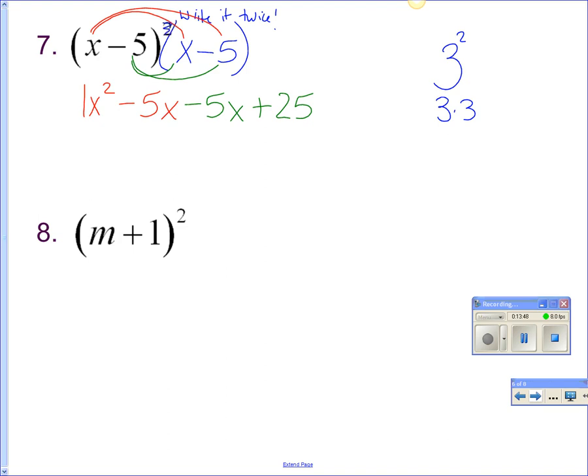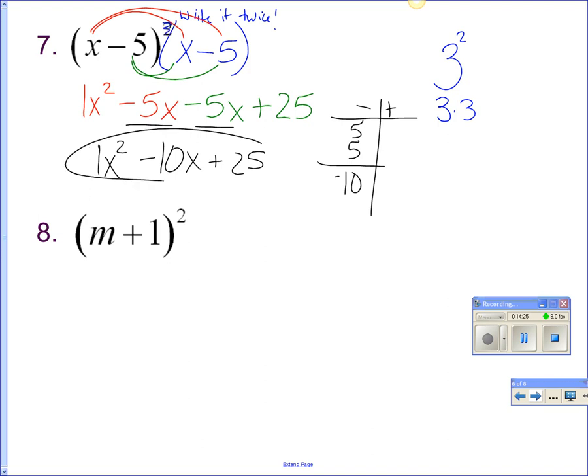Which 2 things get put together? Negative 5 and negative 5. Do those cancel? No, 2 negatives do not cancel each other out completely. Negative 5 and negative 5, you're putting them together. So it's negative 10. Negative 10. Remember, it is always helpful to do a chart. Negative 5, line up, add up. So I get negative 10. That's where that comes from. All right, what else do I need to drop down? Good. Thank you, Dylan. All right, so that is my answer. Okay.